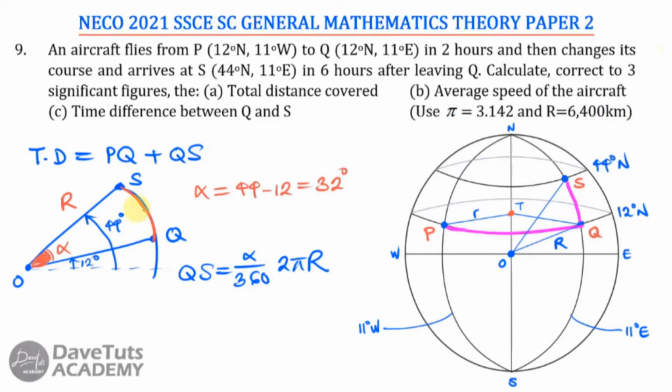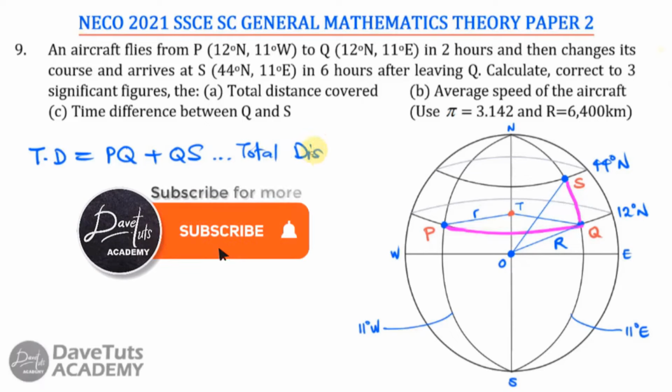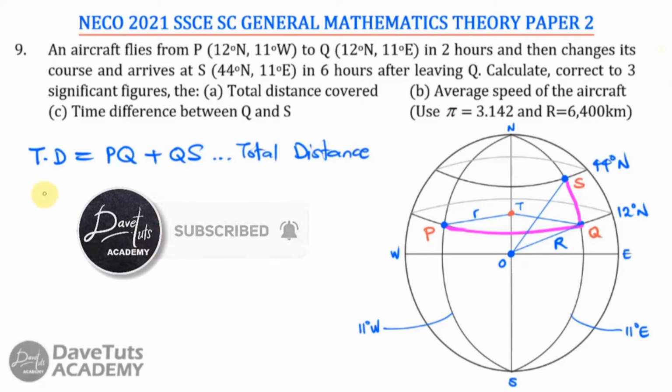We have gotten the angular difference, we have gotten the angular sum, we have gotten the different angles that we need. We can just put them together and try and solve this particular question now. Going back to the formula for the total distance that we are looking for originally, total distance is PQ. What is PQ?